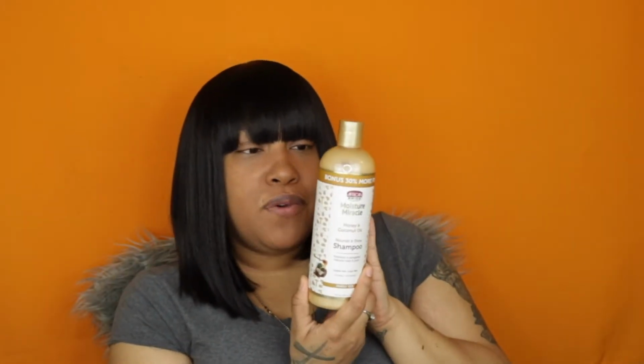So the next item we have here is the honey and coconut oil nourish and shine shampoo. Now this is a 16-ounce bottle, and it does say you do get a bonus of 30% more free inside the bottle. So I guess this is not just the standard size. I'm not too sure what the standard size of the bottle is, but you do get more in this particular bottle. So this shampoo, it gently cleanses the scalp. It also removes buildup without stripping the hair of its natural oils.